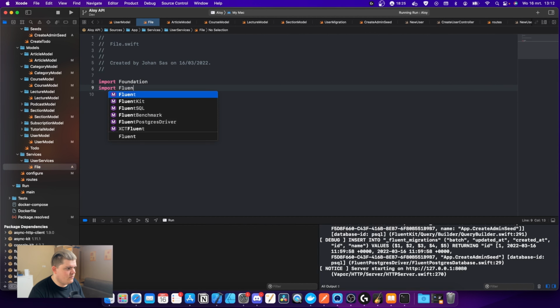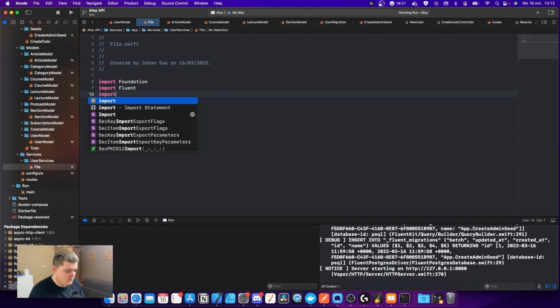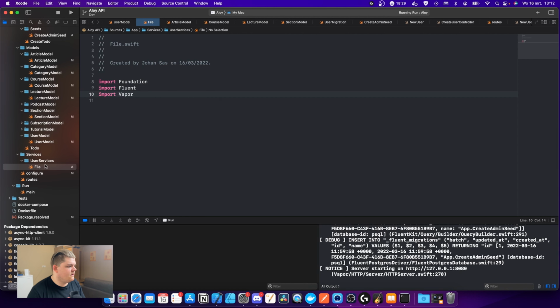So import fluent, import vapor, and now we're going to change the file name. Why can't I change the file name? Okay, we will get back to that.